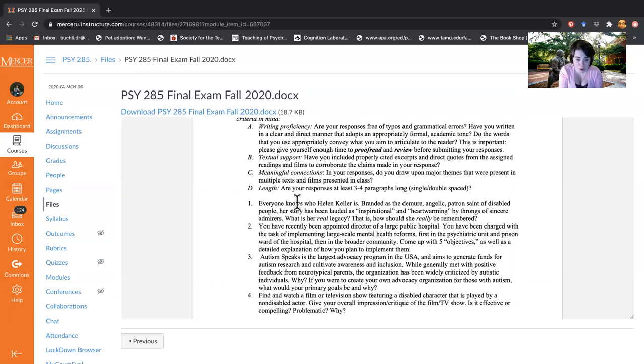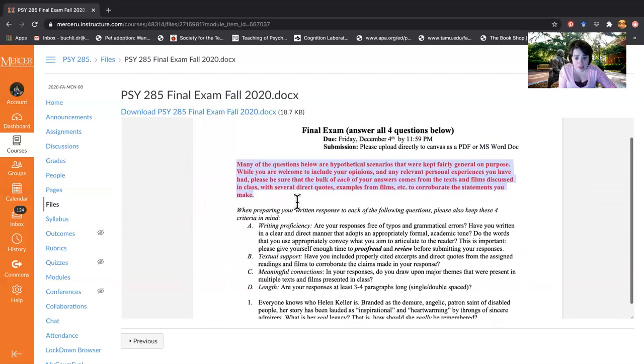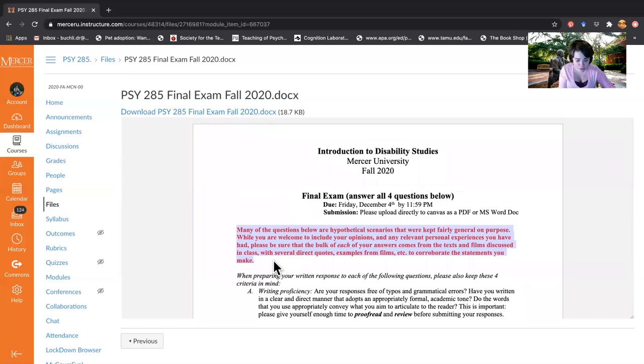You should make sure that you follow the length requirement, just so that your responses are in enough detail. So in order to have the level of detail that I'm looking for, you're going to need at least 4 paragraphs. Okay. And certainly if y'all have any questions, you are free to reach out to me.